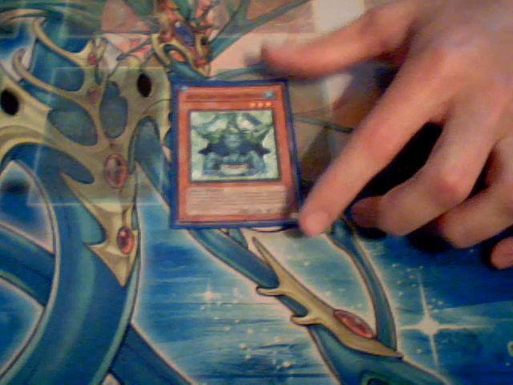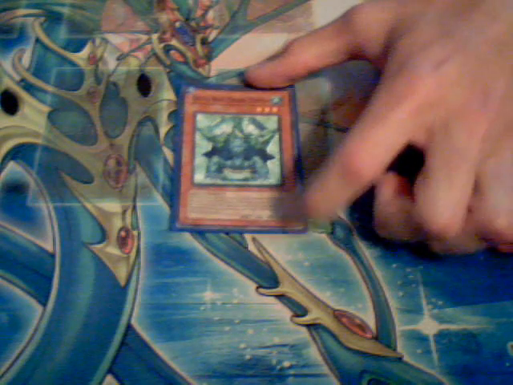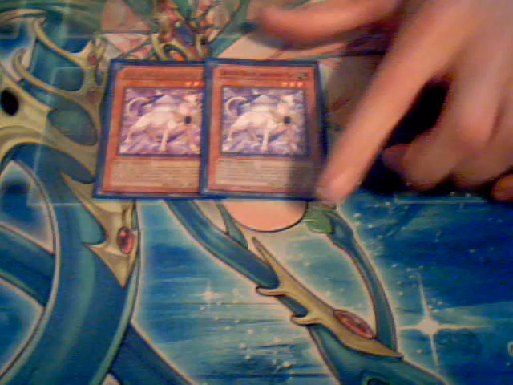Crystal Beast Emerald Tortoise. Once per turn you can change one of your monsters that already attacked this turn to defense position. So sometimes you can poke for 600 with this guy if they have an open field, and then change him to defense for 2000 defense. Very nice.